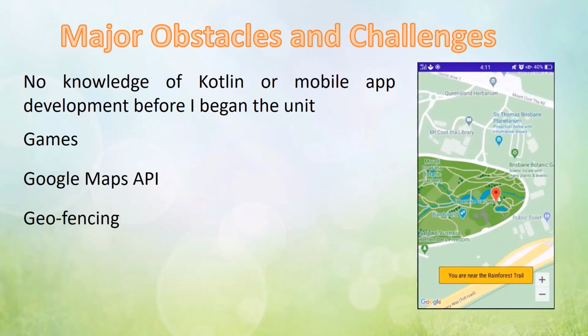In future, I would like to investigate if I could snap the user's location to the path to make it more accurate. Geofencing was the last feature added to my project, and by far the most complicated. It took a long time to refine the location and the radius of the geofence through extensive field testing. Although it did work consistently in my app, I was not completely happy with the accuracy of the service. I would like to continue refining its accuracy when I use geofencing in future projects.